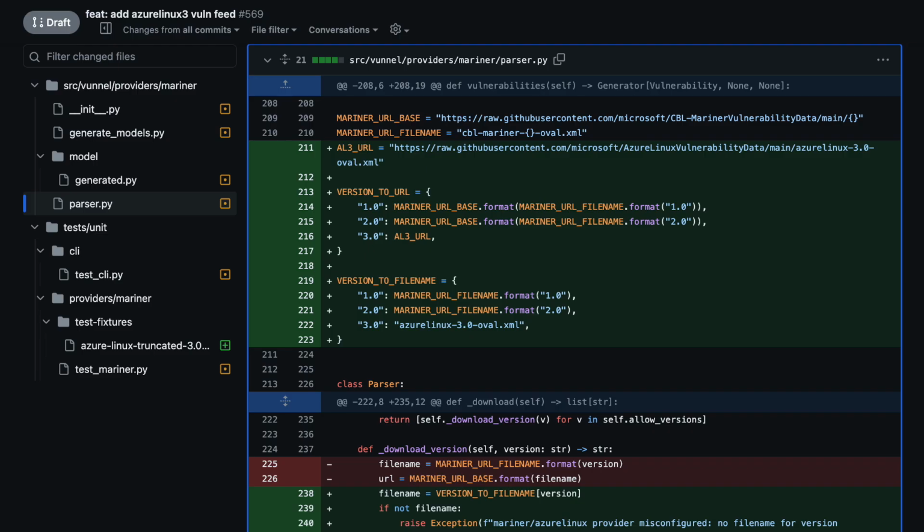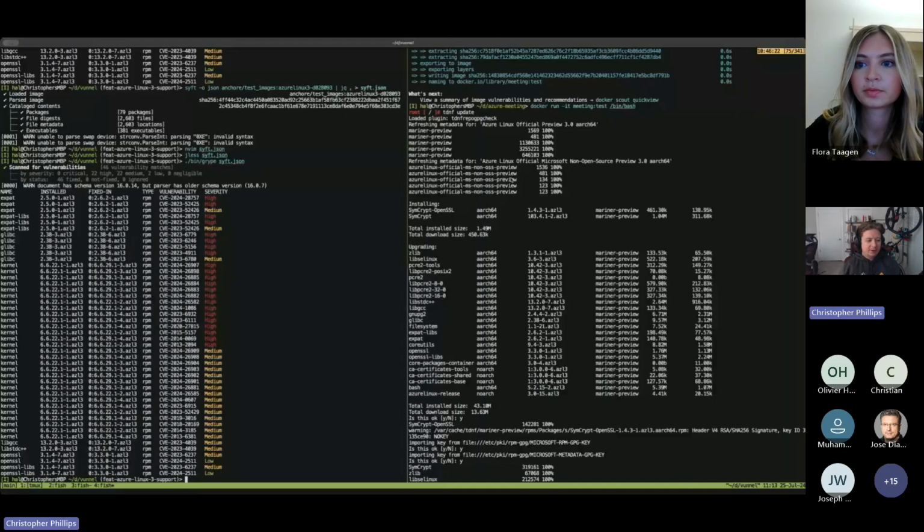Under parser.py, I think it's the fourth one, you'll see the link to the Azure Linux 3 OVAL set of XML. That's what we're actually parsing. So if you want to see the actual source of the vulnerabilities, that's where you want to go look. It's fourth from the top, and you'll see a huge, large URL that is the link to the OVAL data.